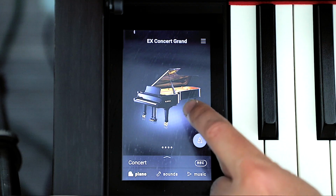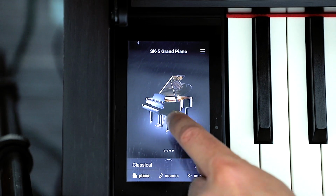So if you want a deeper look at the instrument, i.e. the full review, please check out the channel for our entire fully detailed review on the CA79.